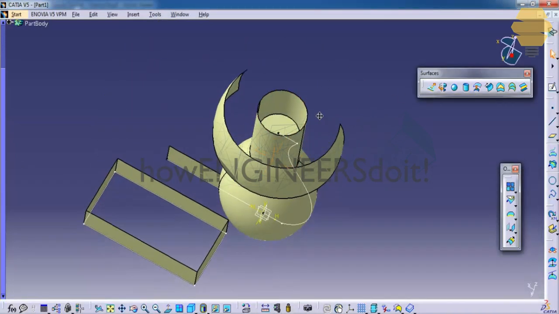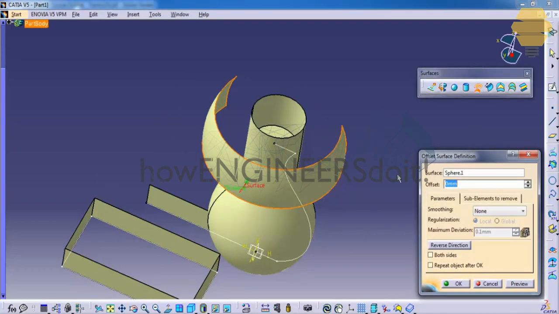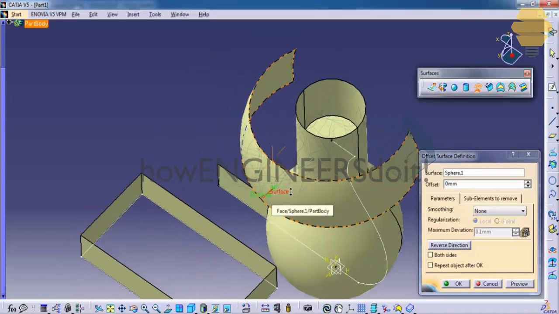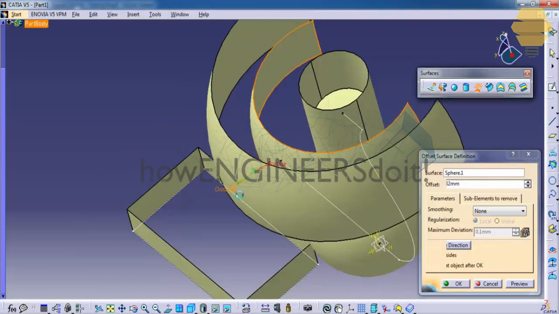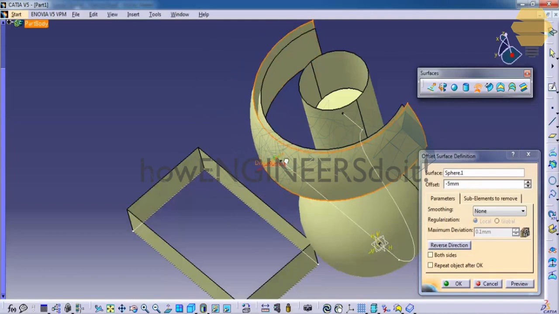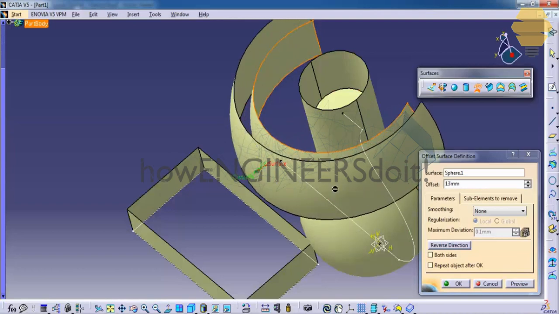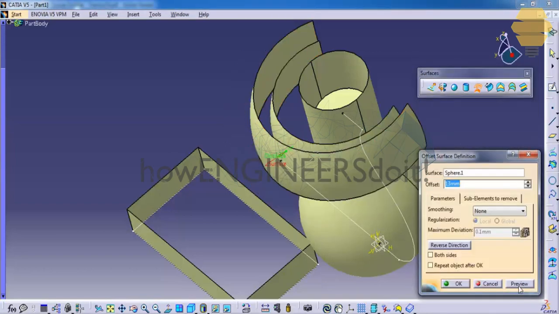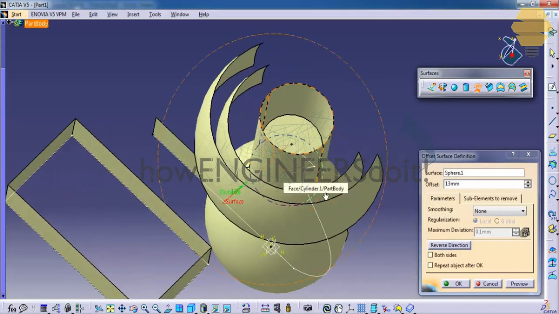Now let's see about the offset. For the offset, click on the offset, select the surface, and select the offset. You could select the amount of offset that you would like and just drag it to see the result. So if you drag it inside, it's a negative value. If you don't like a negative value, if you add the value here, you could always go for the reverse direction and always reflect. So that's about the offset value.